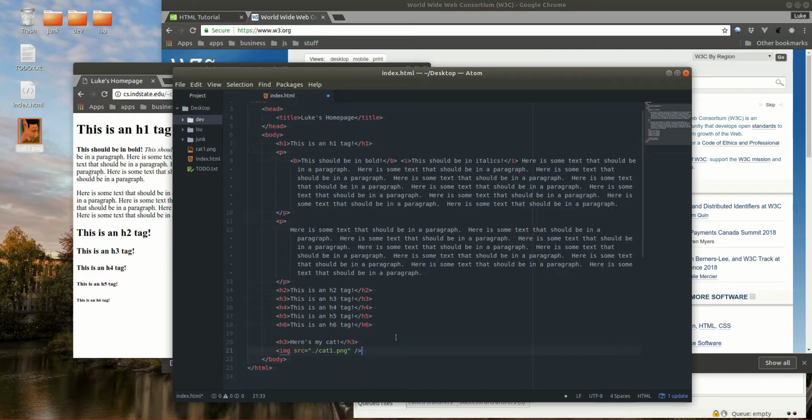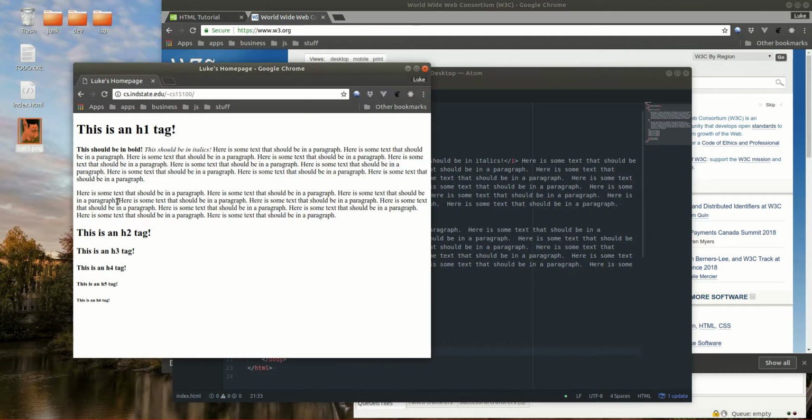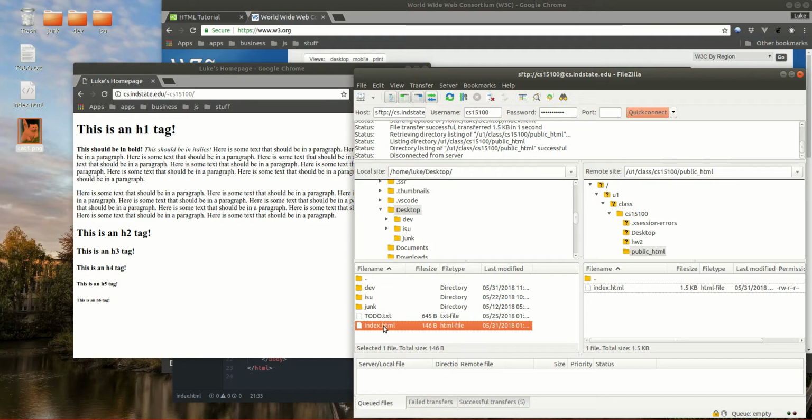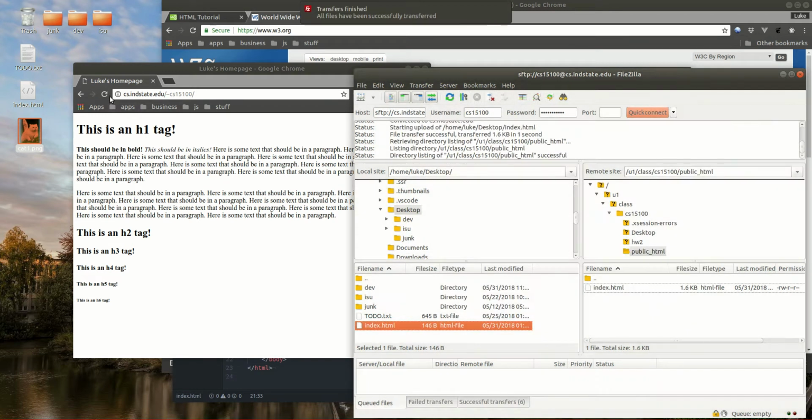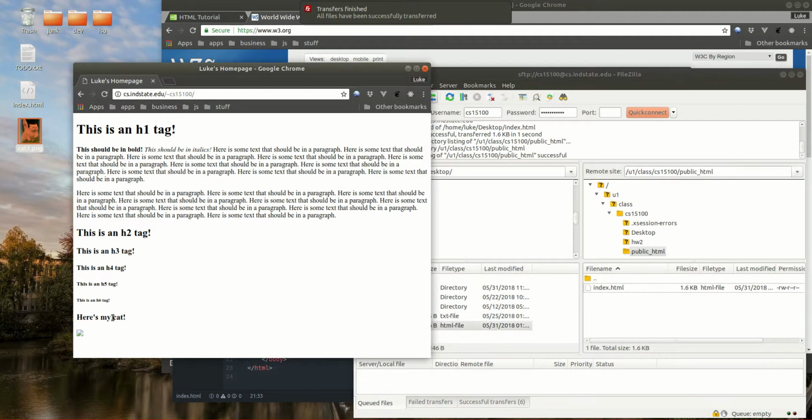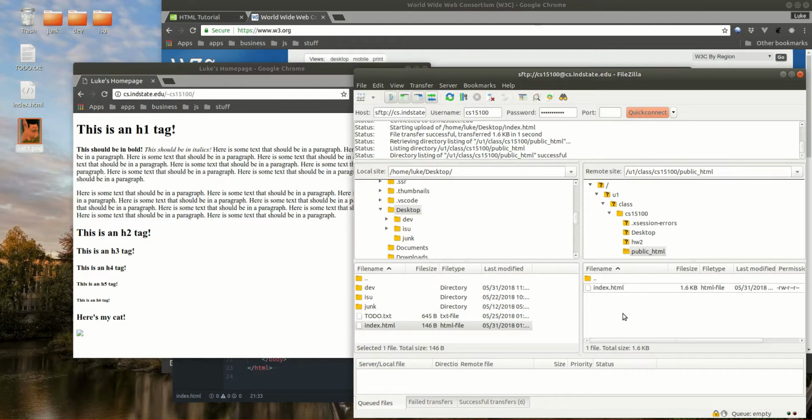Alright, so let's save this, and move index over. Now I haven't moved the image over yet, so when we refresh the page it says here's my cat, but there's no image because I never moved it over to the server.